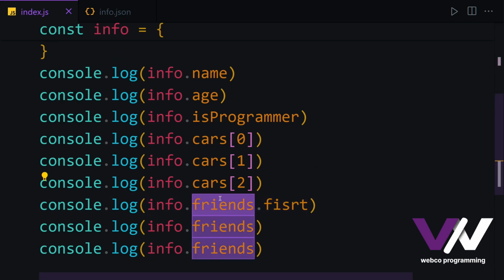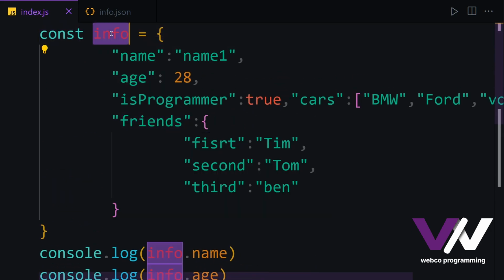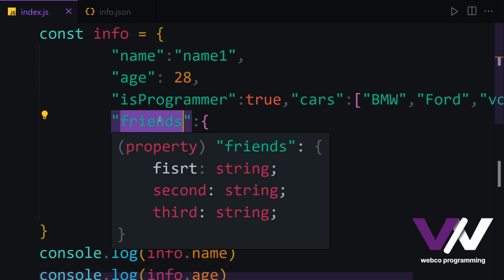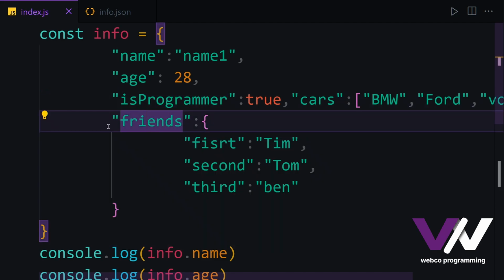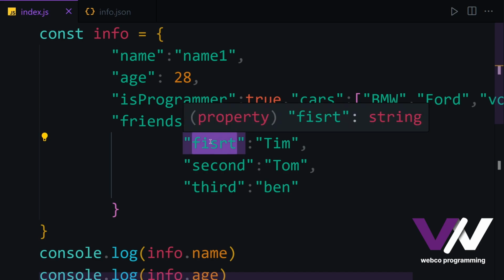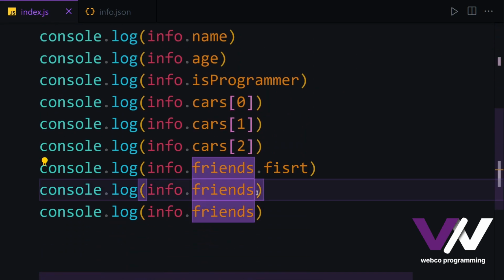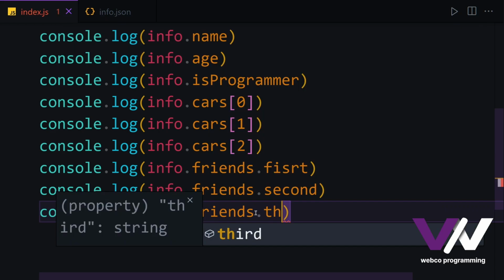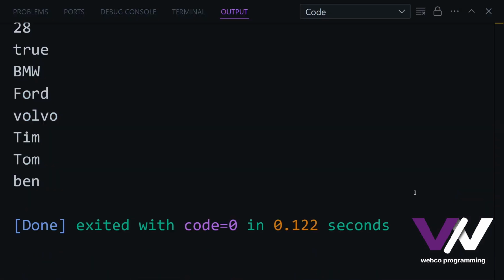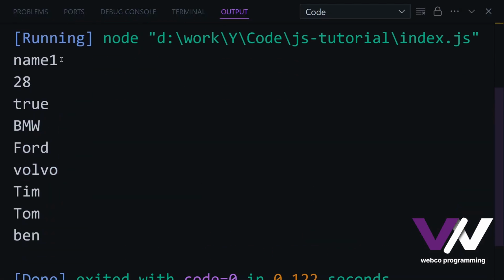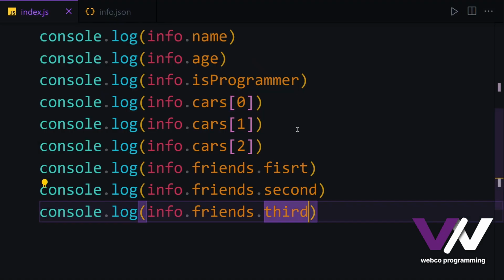So we're selecting friends, and we use this dot to come to here. The second time, again, because this is an object itself, we use a dot to come to this and grab this one. After this, we have the second and of course our third one. Now if we run, you can see that we got the name, age, isProgrammer, all of the cars that we have, and all of the friends that we declared in our JSON file.